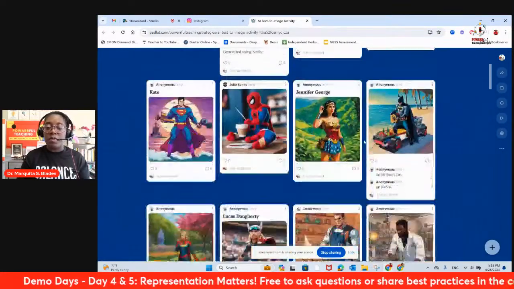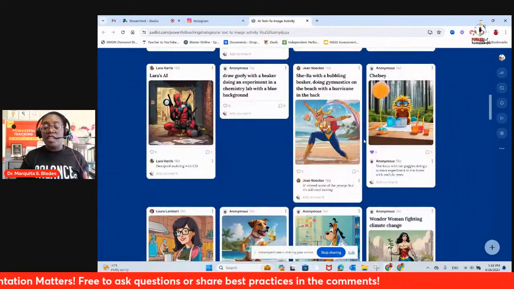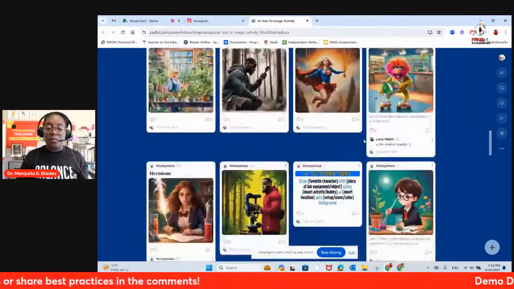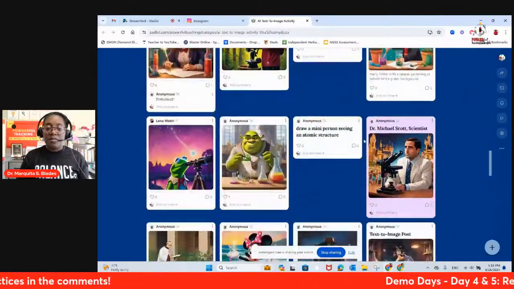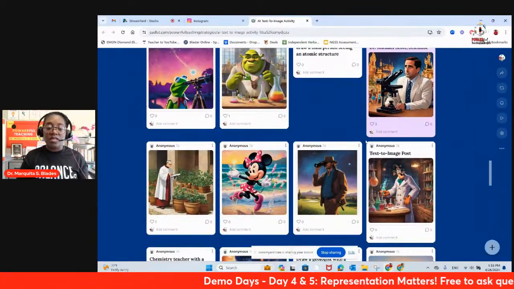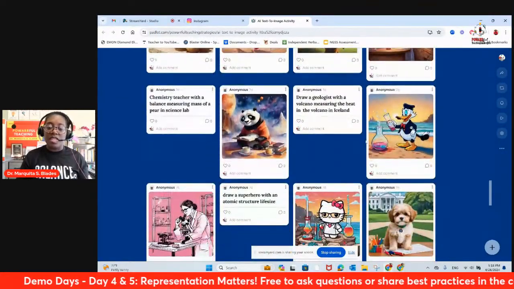We'll go through it in a moment, with each person then filling in the blanks with what they wanted to see. So y'all can see there are several characters, and then they're doing something scientific.